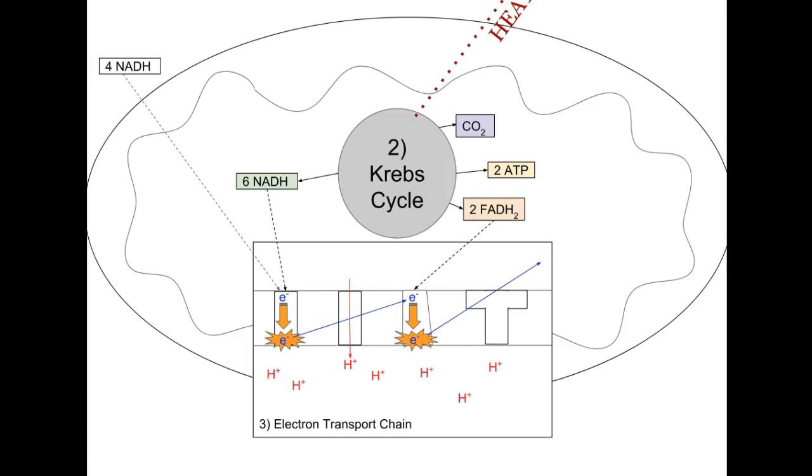Okay, it shoots across. Remember, we built up that concentration gradient, so now it's trying to find any way it can get out of this cell, and it finds a small little narrow passageway through the ATP synthase, squeezes itself through, causes the ATP synthase to spin and create ATP for us. In the end of this process, because we have a certain amount of NADHs and FADH2s, we actually create 34 ATP, which is pretty spectacular.